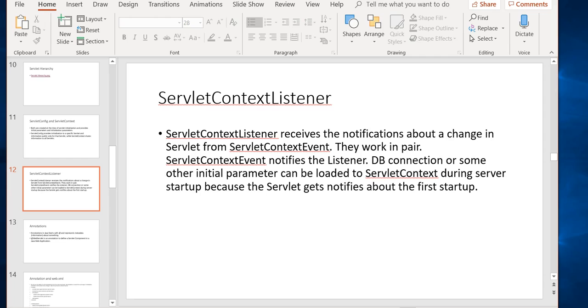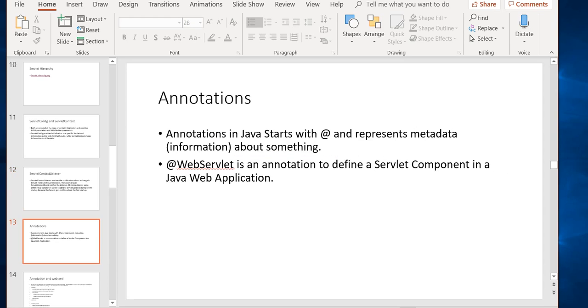So now we talked about the initialization parameter. How do we initialize these parameters? There are two ways to do that. One is the annotation. An annotation in Java starts with the @ sign and represents metadata information about something. Such as @WebServlet, which is an annotation to define a servlet component in a Java web application.